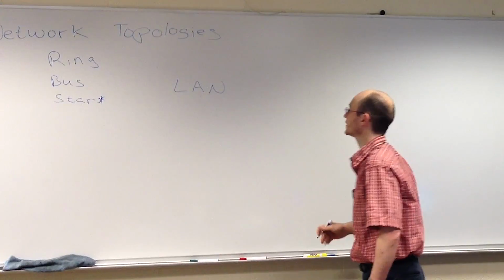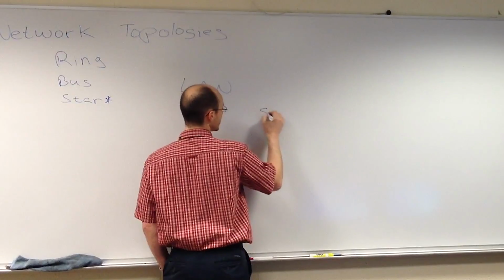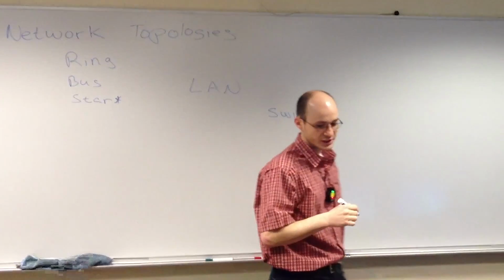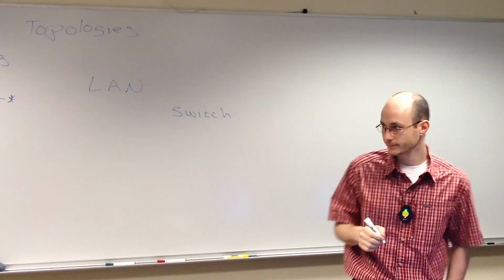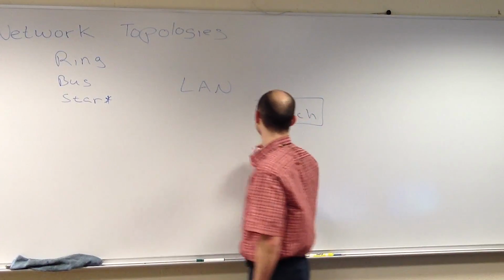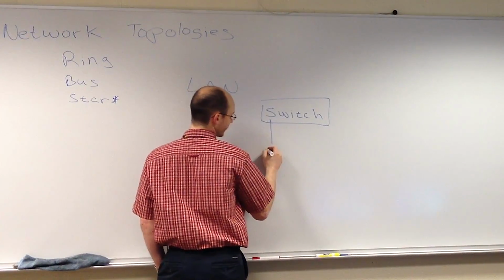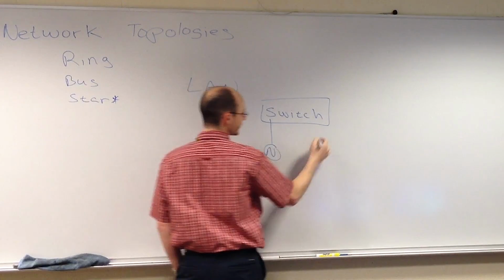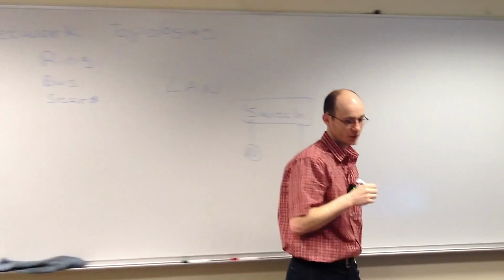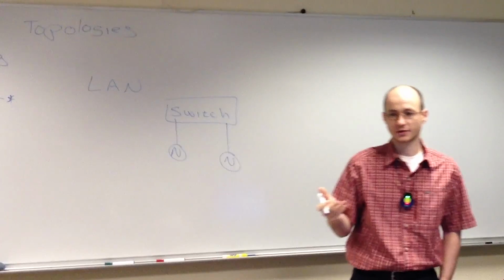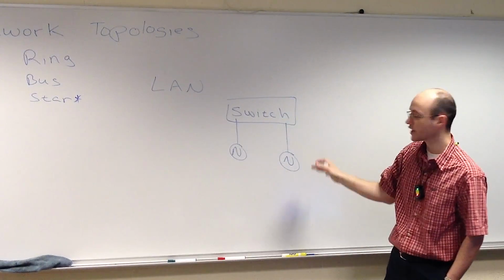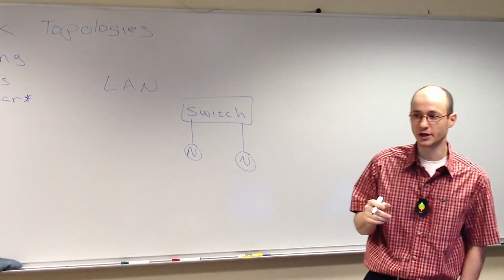So the first thing is they have a center, a shared center, if you will. Network equipment would call this a switch. And off of this switch, there are going to be nodes and devices. A switch is not considered a node. It's considered an intermediary device. Its purpose is to just act as a coordinator between all the traffic flowing across a local area network.